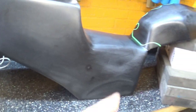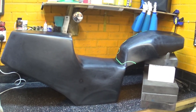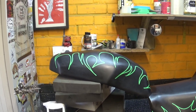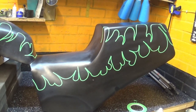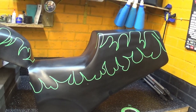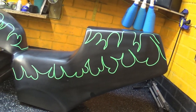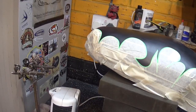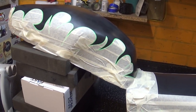And here's a main panel. Already started laying some design over there from the other side. As you can see, it's not looking very attractive right now. This is temporary. And here we're looking at the other side, where I already started laying some masking tape on, just laying a basic design. I'm gonna peel it off a couple of times until I'm happy with the actual design, but so far so good.